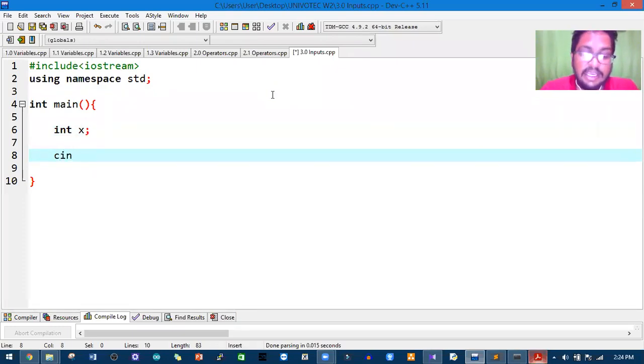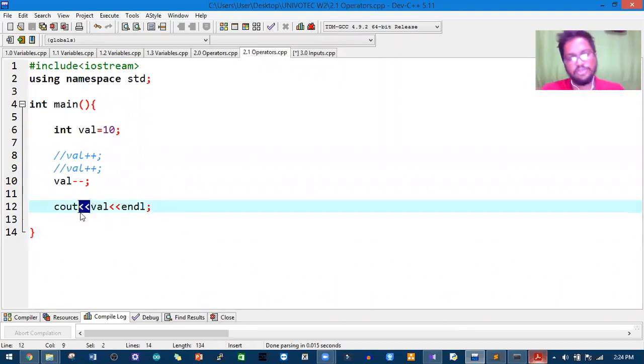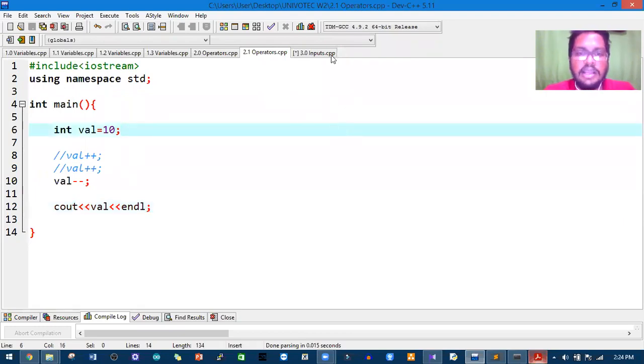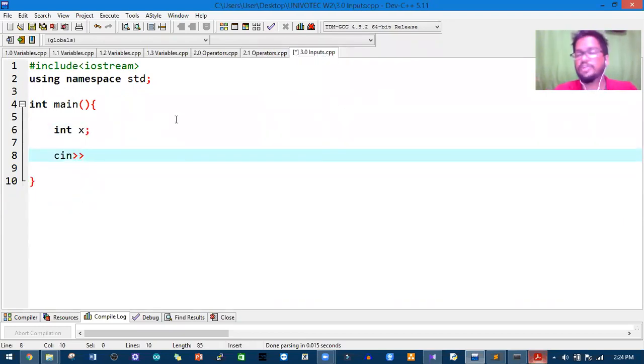The command is cin. So the arrows are also changed to the opposite side. Here you can see cout: we are giving it to the output, so the arrows are directed to the left side. Here the arrows are directed to the right side. So cin means we are taking an input.